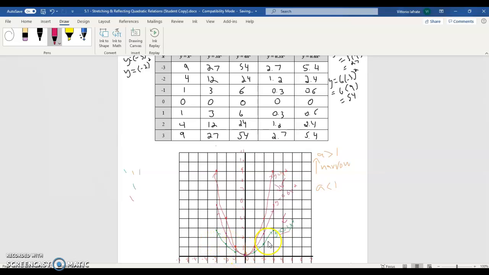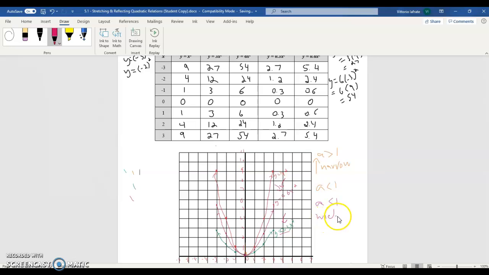So if you look over here, when you have 0.3x squared at 1, we have 0.3, whereas 0.6x squared you have 0.6, and whereas just x squared you have 1. So for every unit, you're going up a lot faster when your a is equal to 1 or larger than 1 than you would be going up if you had an a that's smaller than 1. So when a is smaller than 1, we know that the parabola seems to be wider at the vertex.